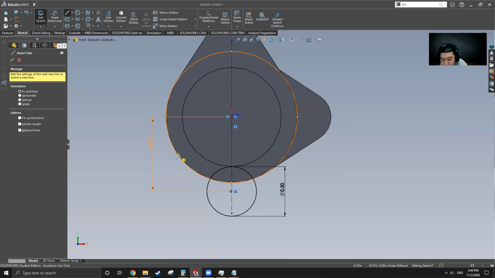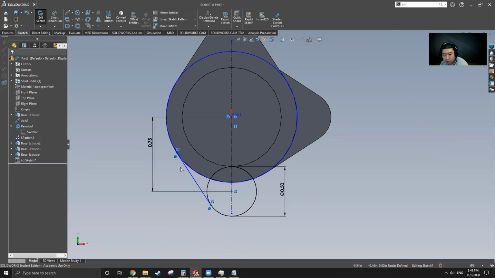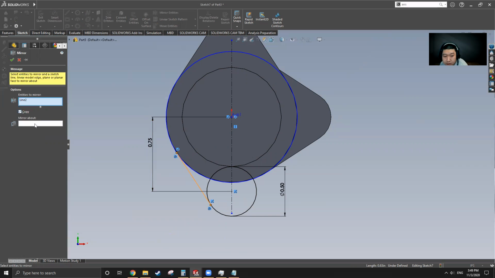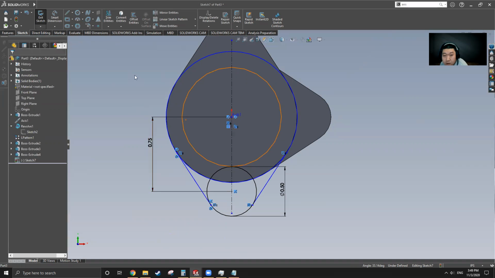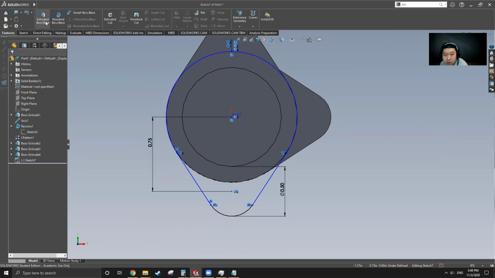Okay, let's start connect the two circles and make this line mirrored. And trim. Okay, extrude.